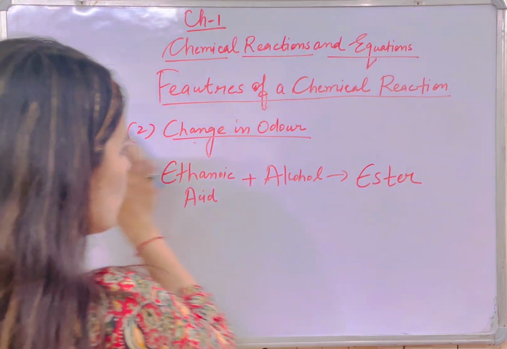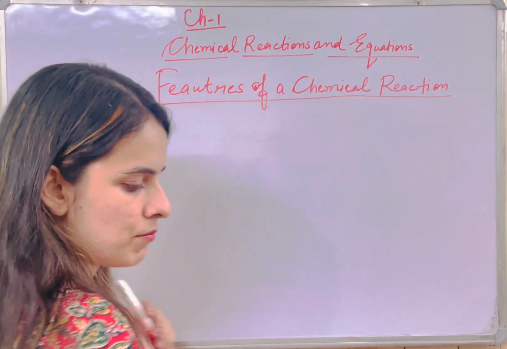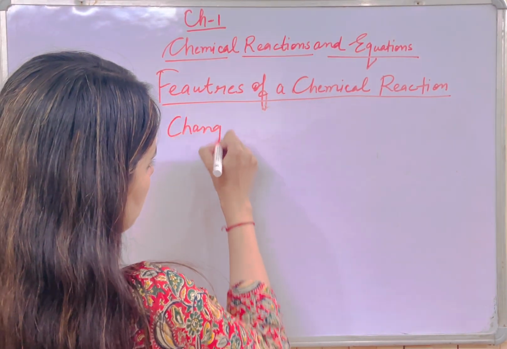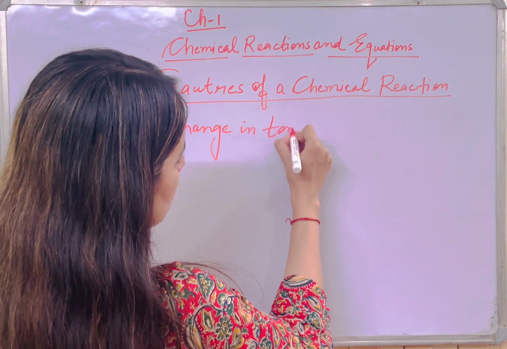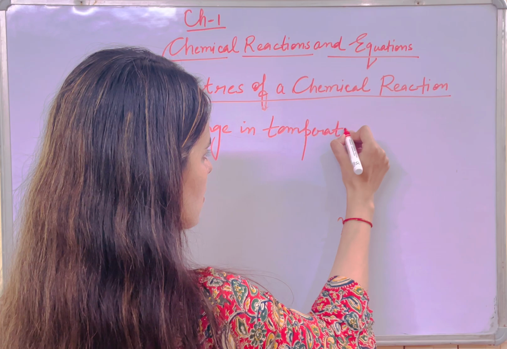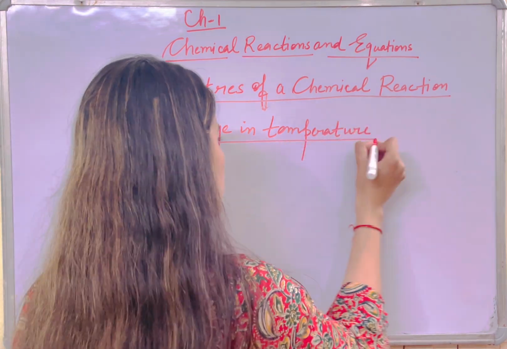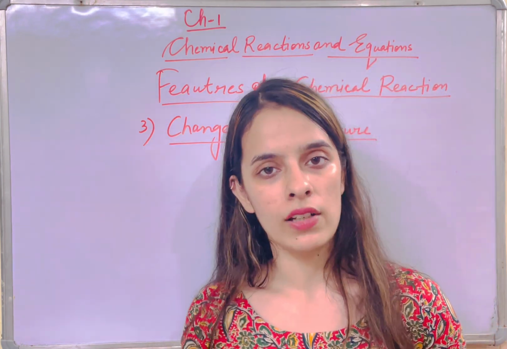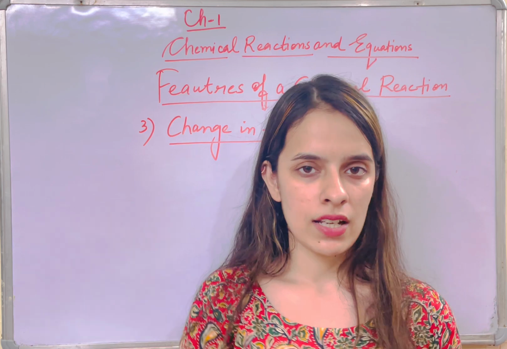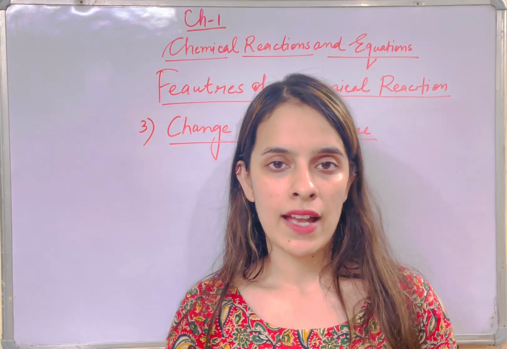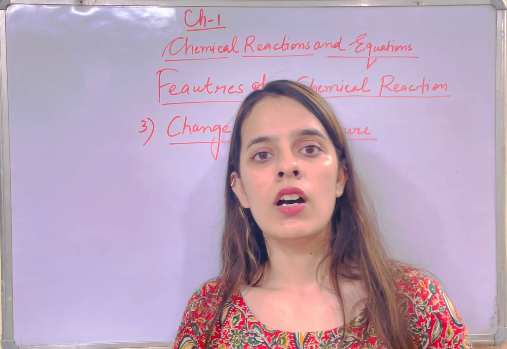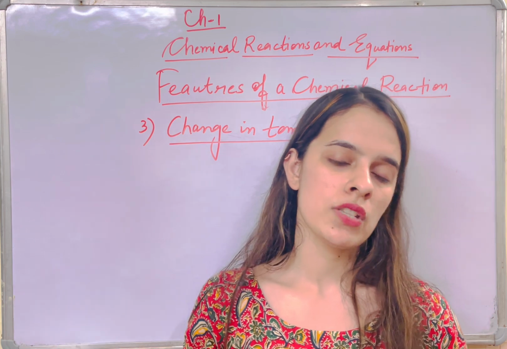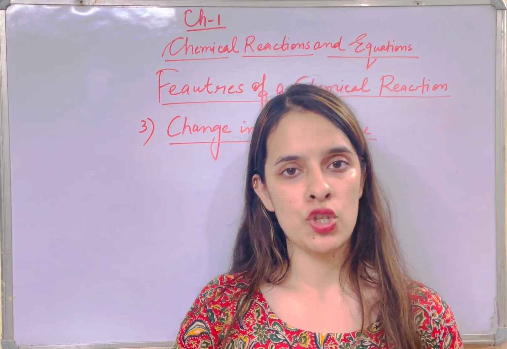So third feature is change in temperature. See students, some reactions require heat to pass. In some reactions heat is evolved. So if I have to categorize between the reactions which require heat, which are supported by heat, then only they can occur, and the reactions in which heat is evolved after the formation of a reaction.